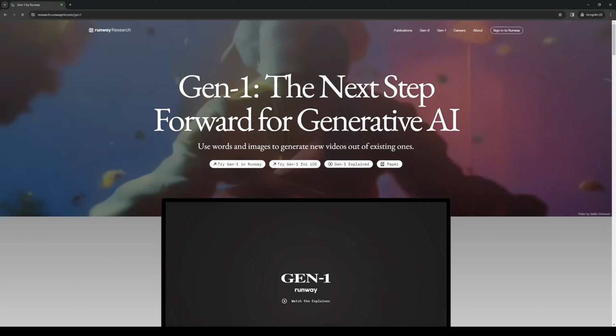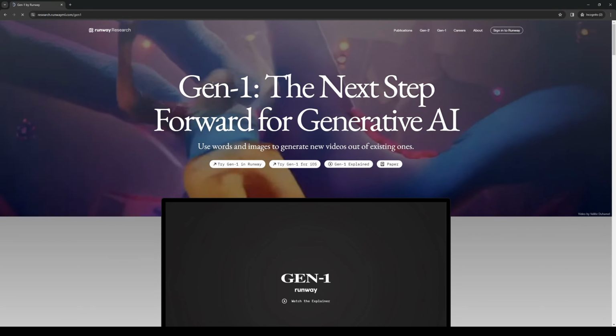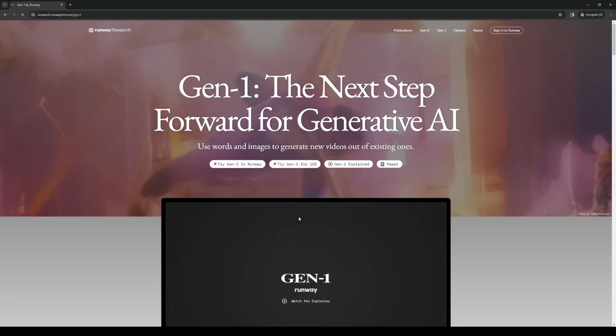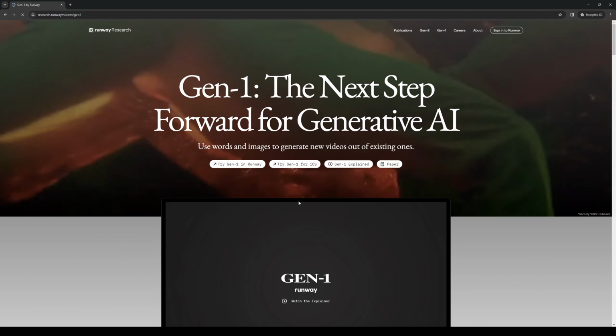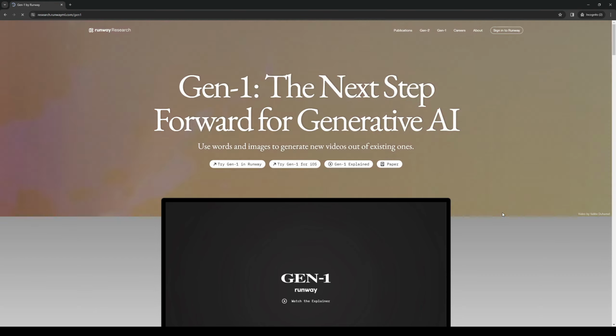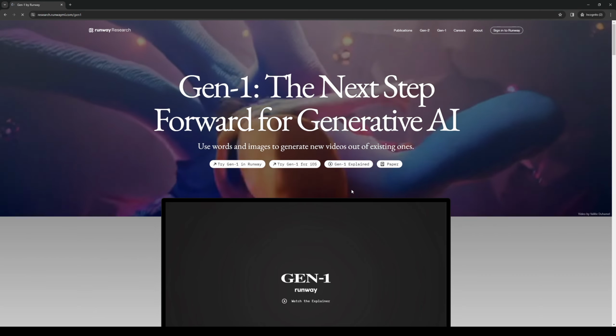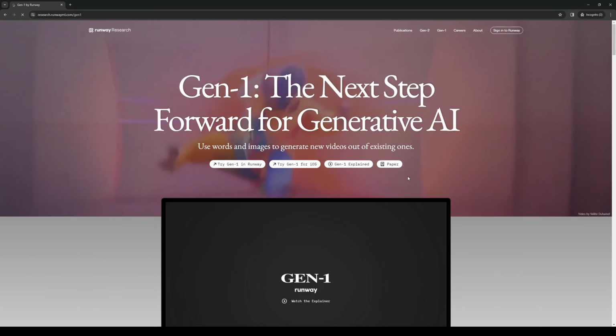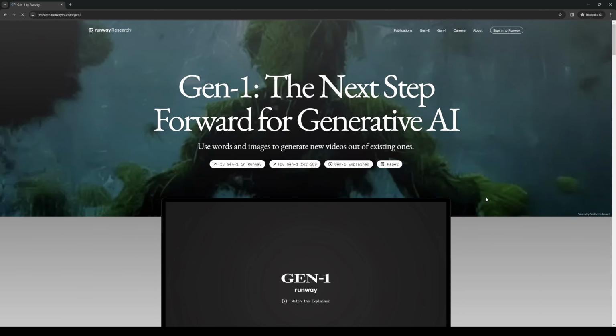I mean, you can even see it here on the splash page. There's a person dancing, and yeah, that's pretty cool. And I should mention that this method using Gen 1 applies to both if you're using it on desktop or on iOS or on Android. They all work just the same.